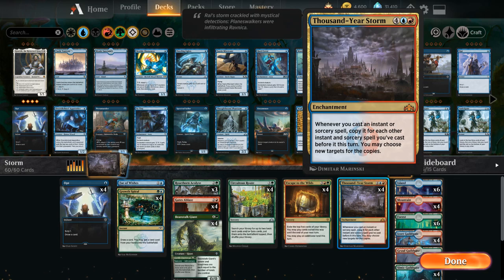So first off, let's read Thousand Year Storm, a 6-mana mythic enchantment saying, whenever we cast an instant or sorcery spell, copy it for each other instant and sorcery spell we've cast before it this turn, and we can choose new targets for those copies. So this deck is all about ramping out Thousand Year Storm as soon as possible, and then having a bit of leftovers in hand that you can then cast to generate an advantage with Thousand Year Storm in play. So what cards do we have in order to ramp?